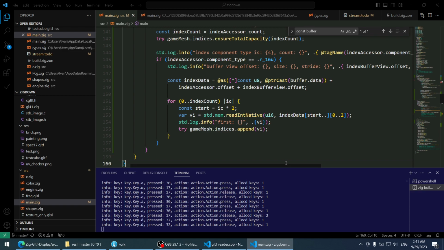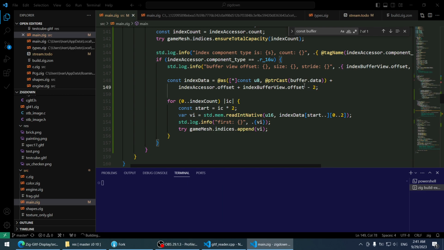What the hell? At least I can see something. What if I just do like -2, if my assumption is correct about being offset by 1 or something?